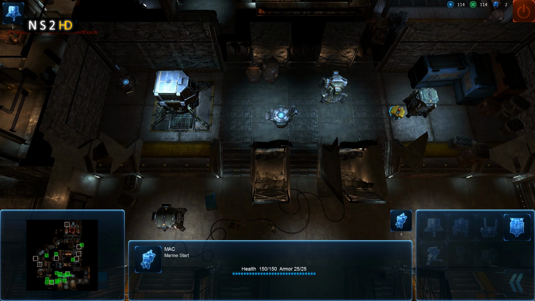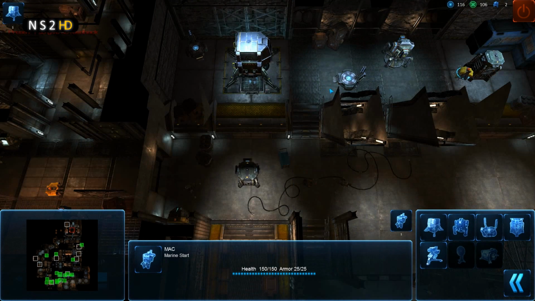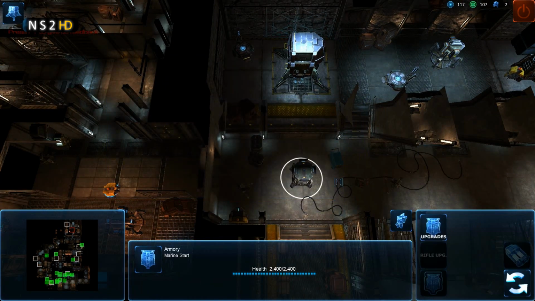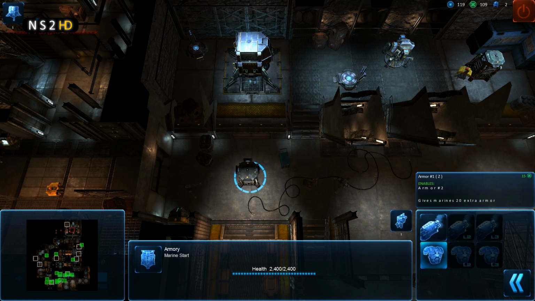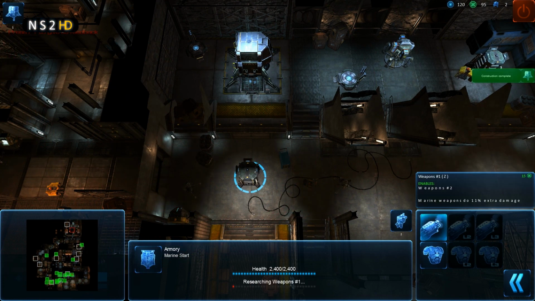Drop a second armory so that you can research, say, shotguns and Weapons 1 at the same time. That's a great strategy to have early in the game, because your Marines will have shotguns, but they'll also have a weapons boost, so it'll really help them take down those skulks quickly. And upgrades cost 15 at the start, 25 for second level, and 35 for third level.